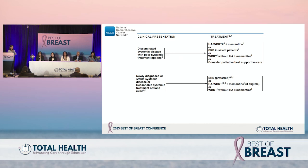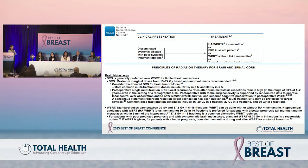But then even still, with better imaging precision in a patient such as this who only has 2 lesions, they don't have particular symptoms, there's less edema, even stereotactic radiosurgery is also an option. And even still, I should add, for patients who have larger lesions, anytime there's significant edema, midline shift, herniation, obviously our neurosurgical colleagues are important there for debulking, because in that setting, radiation would actually likely cause more edema. So just explaining some of the details of radiation options.